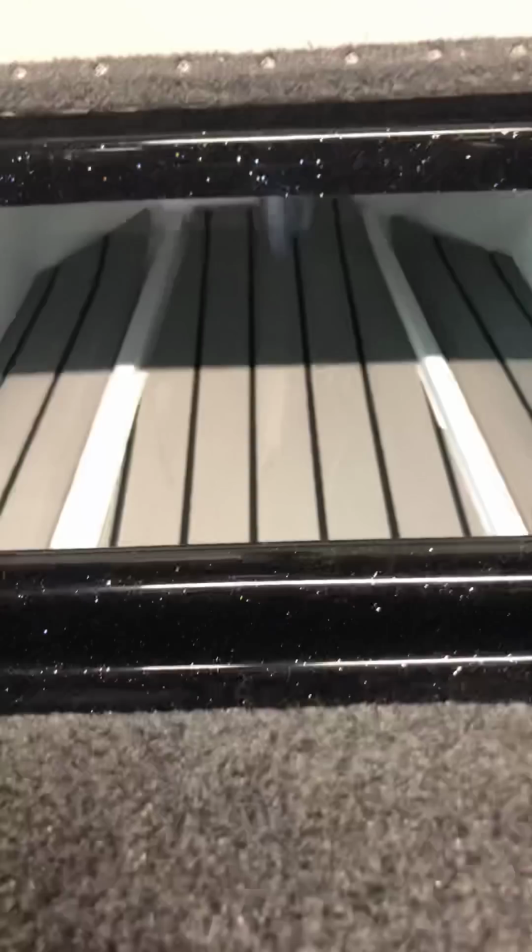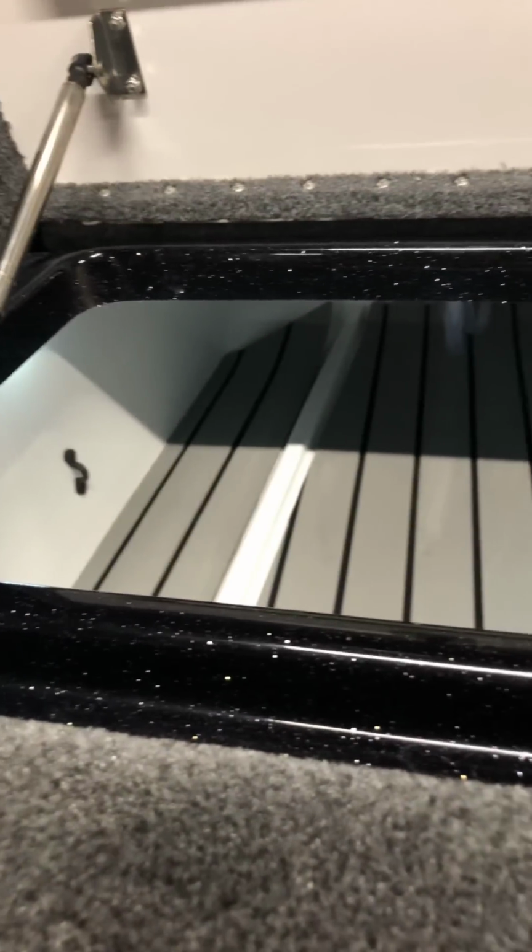Actually, I forgot one compartment. The next compartment up, and this is probably where I've seen the biggest change. So here it is. I've had a couple guys ask me even. This is the one thing I forgot to show. You can see there's no more Lazy Susan. There's no rod or box organizers. It is flat. It's got 2 ridges all the way up, and even came with a bungee cord that I took out just to cut my foam matting.